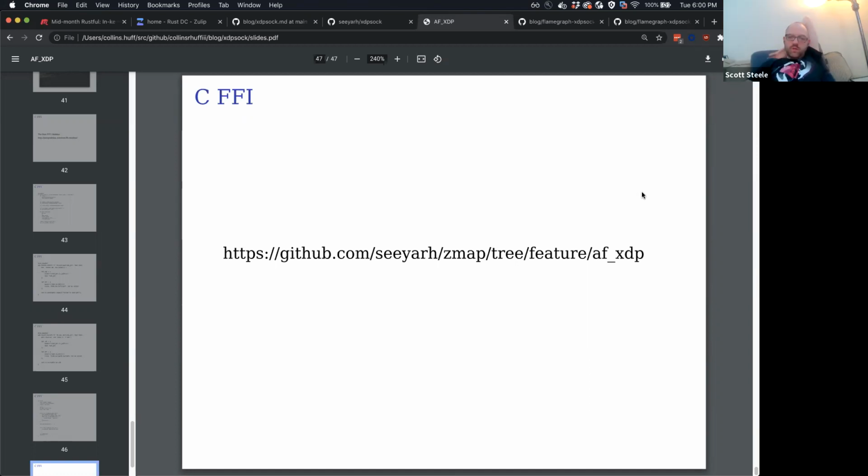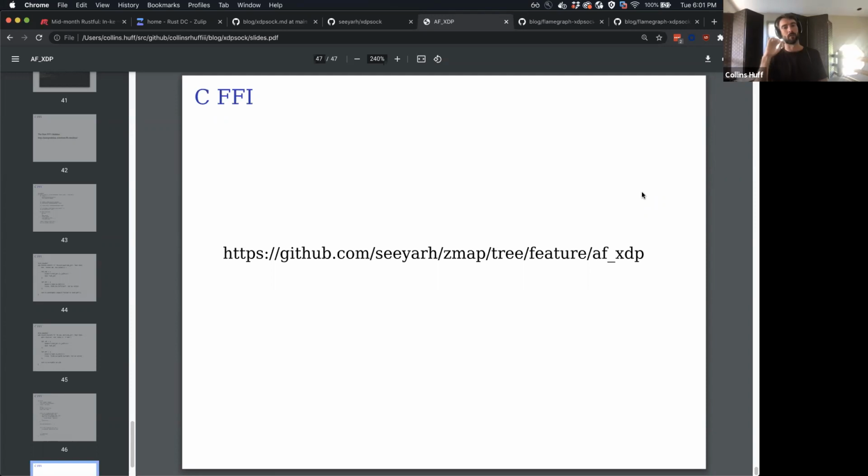ZMap by default uses one thread for sending, one thread for receiving, and one thread that monitors statistics about the ongoing scan and prints them out to the console or writes them to a file. It can be used to send from multiple threads, so you can scale up in that way.